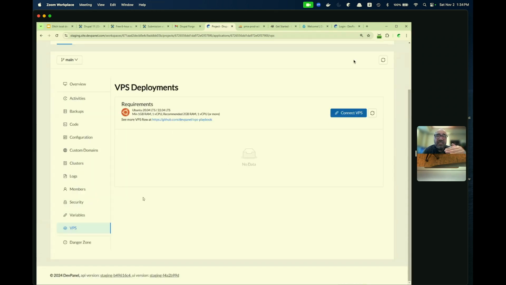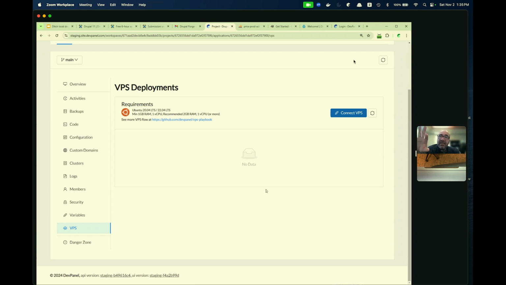You can attach multiple VPSs, and then you can deploy to those VPSs and get a deployment. And the nice thing about this is, if you have a dev environment set up here, these dev environments can go to sleep, pausing after 6 hours of work. But what you can do is keep the dev environment here, and then connect your VPS from wherever you want. Create a VPS wherever you want, connect it here.